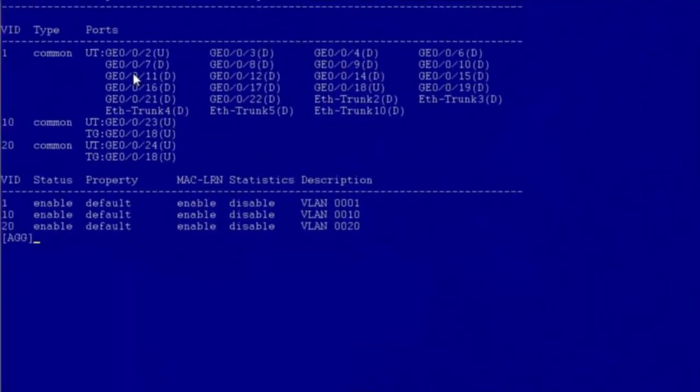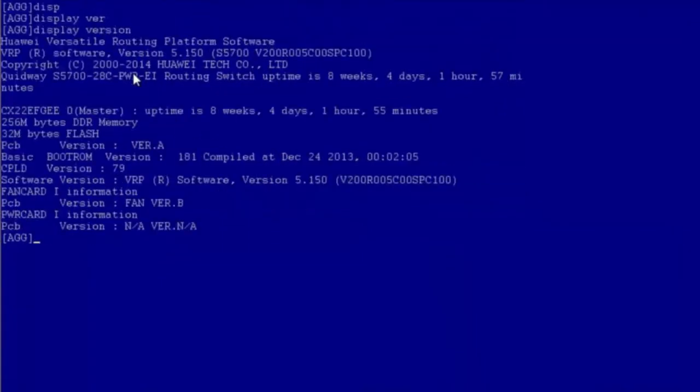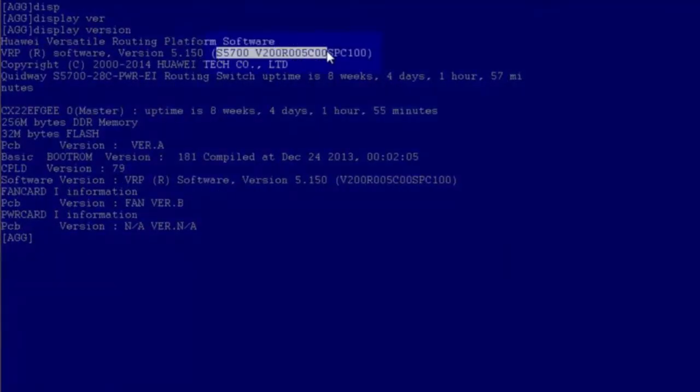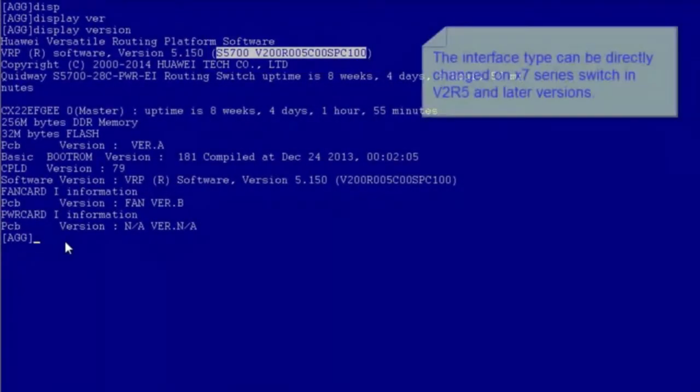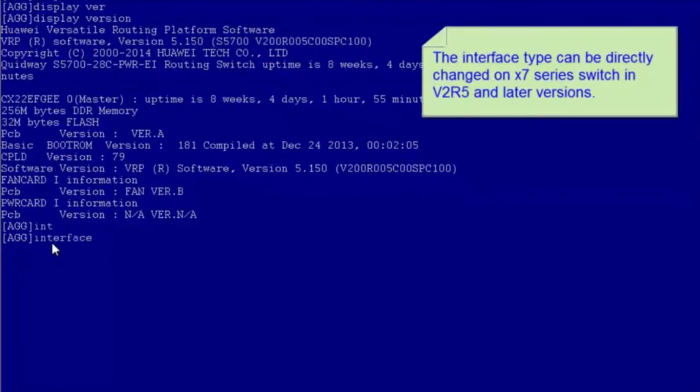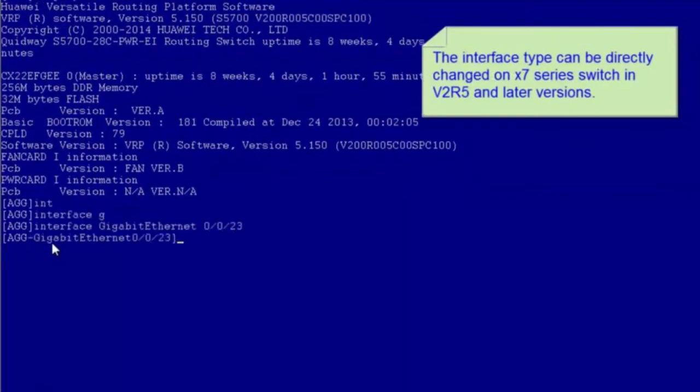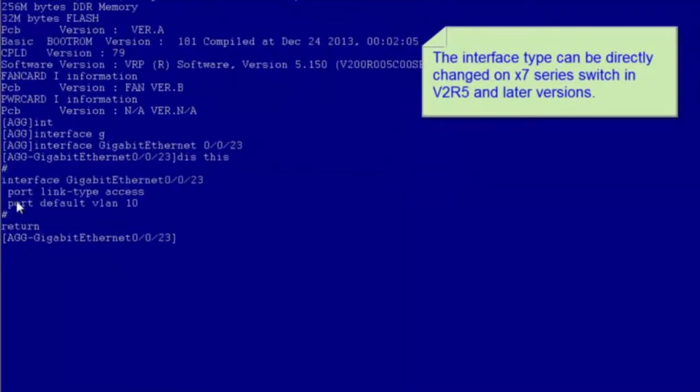Let us begin with the AGG. Check the version. Here it is S5700 V200R005. Enter the view of GE0/0/23. There is the VLAN configuration on the interface. Change the interface type to trunk.